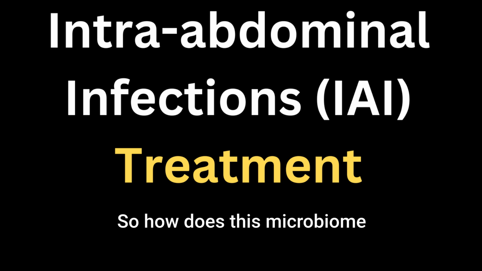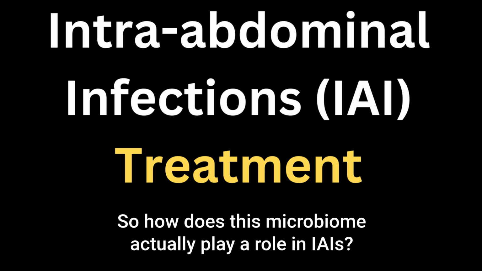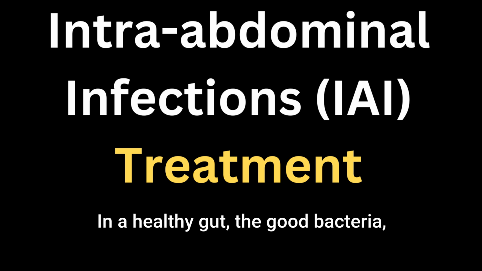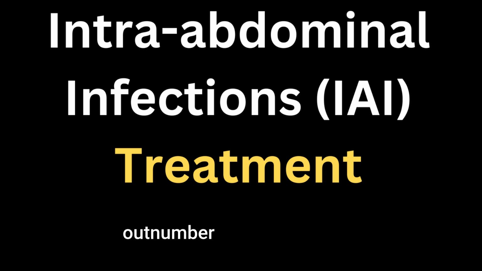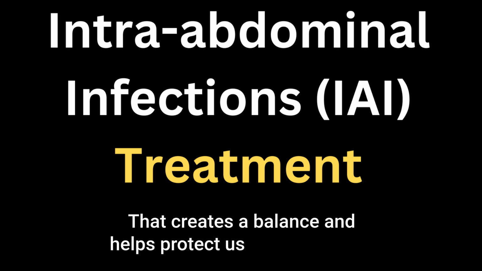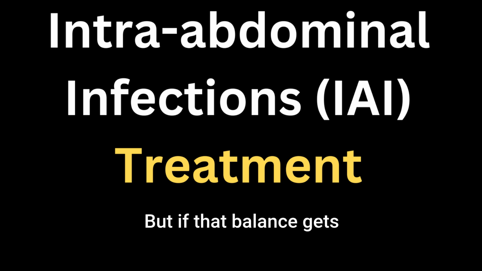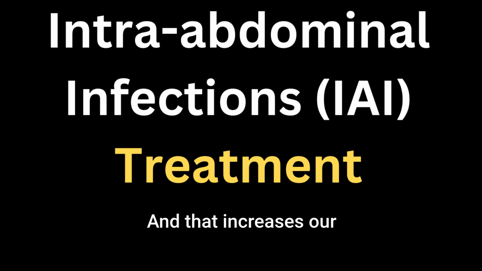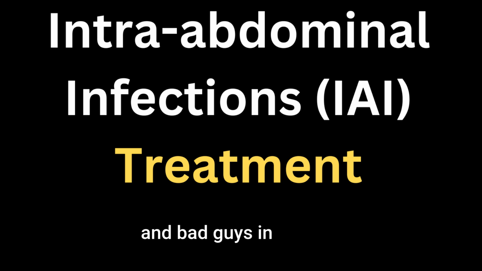So how does this microbiome actually play a role in IAIs? Think of it like this. In a healthy gut, the good bacteria, we call them commensals, outnumber the bad bacteria. That creates a balance and helps protect us from infection. But if that balance gets disrupted, well, the harmful bacteria can take over. And that increases our chances of getting infections, including IAIs. It's like a constant battle between the good guys and bad guys in our gut.